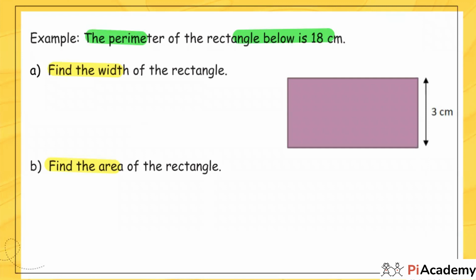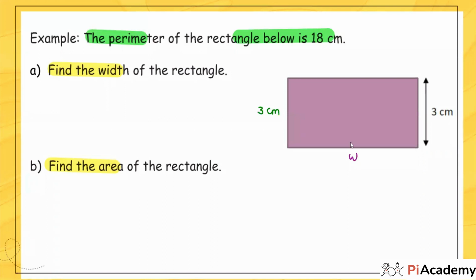So let's begin with the rectangle. We all know a rectangle has 2 dimensions. This is the length and this is the width. So let's say this is the length. We are looking for the width. So let's keep this one as the width, and this one is already given to you. So we are looking for this dimension. But as per the property of a rectangle, you all know that opposite sides of a rectangle are equal, right? So using that, you can see this must be 3 centimeters.